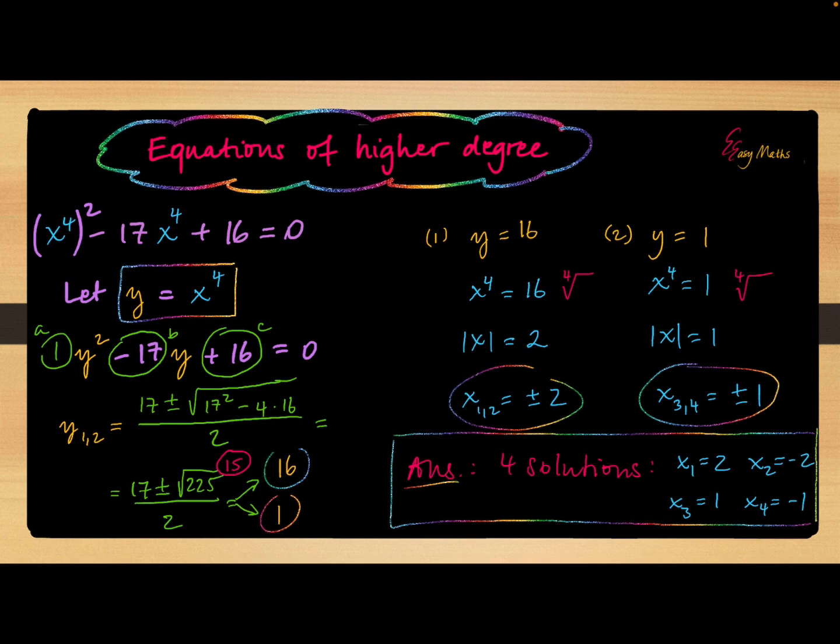Now these kinds of equations where the equation itself could be reduced to a quadratic one, where we could apply the quadratic formula, are called biquadratic equations. This is a specific situation, and this doesn't always apply. In any other cases, you have to try and find your own method, such as factorization, completing the square, or anything you have learned, and try to find the solutions that way. There is no given recipe, and there is no formula for any other higher degree equations where the degree is greater than 4.